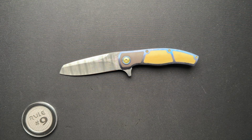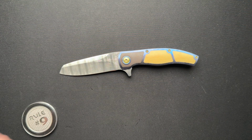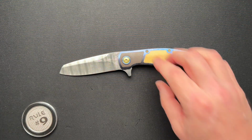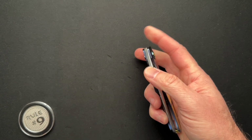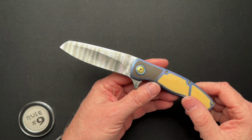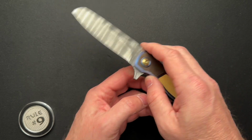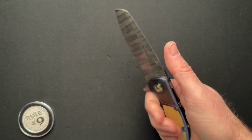FL-XXX. Please go check out my South African playlist up here in the corner, because I've done a lot of South African knives. I really have an appreciation for the South African knives. And at some point, I'm going to own one. It'll probably be an Ericus Blumrus. That seems to be the one that speaks to me the most.